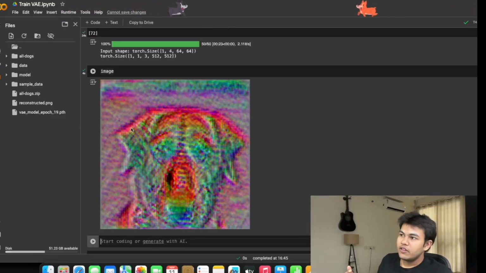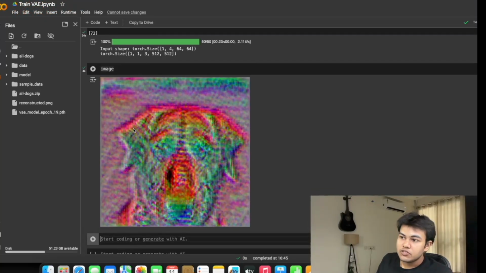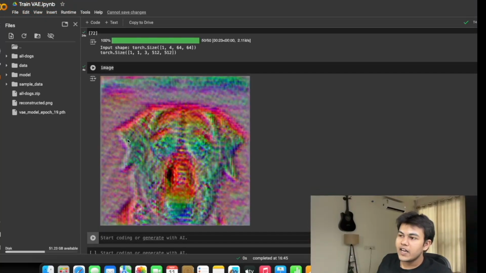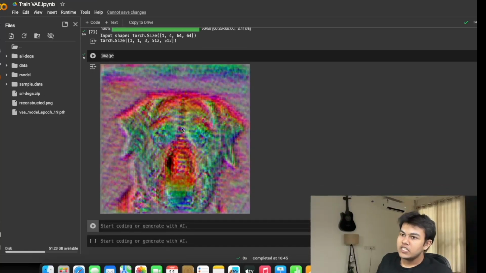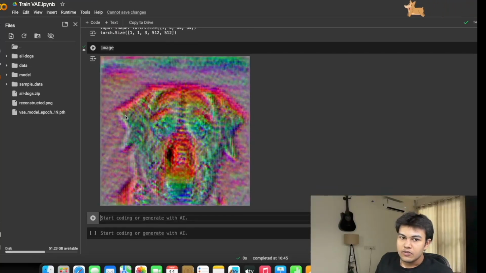It should go to something like 100 epochs, and originally the VAE is trained for a huge number of hours. We haven't trained that much; I don't have that much compute at the moment. But if you want to try, please try it, integrate that VAE, see how the image quality improves, and let me know, guys, how this works if you try this out.